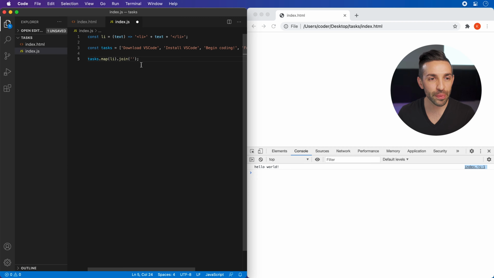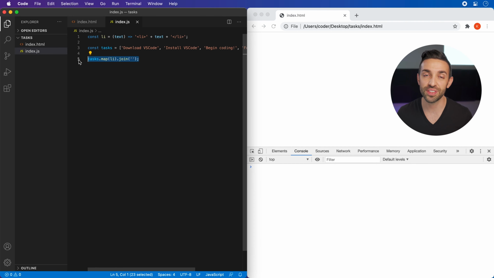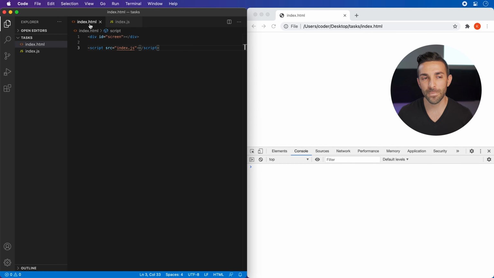So once again, we've copied in our JavaScript here. If I save this and refresh, nothing happens because I haven't done anything with this output. What I want to do is take this output and place the HTML that it generates inside of this div dynamically.